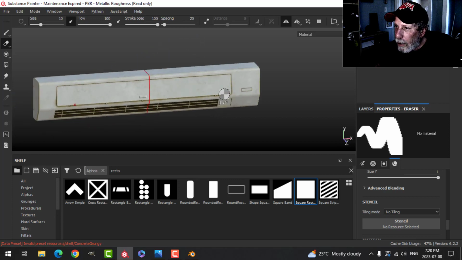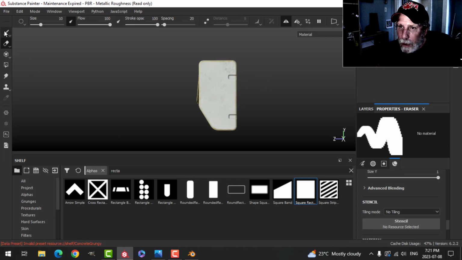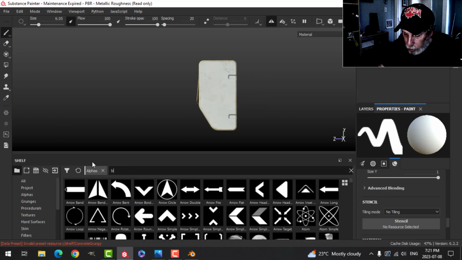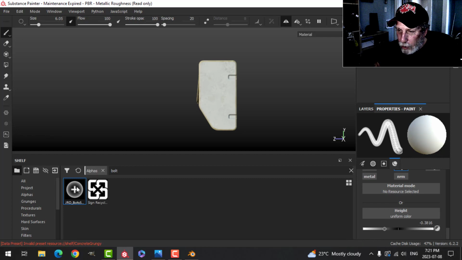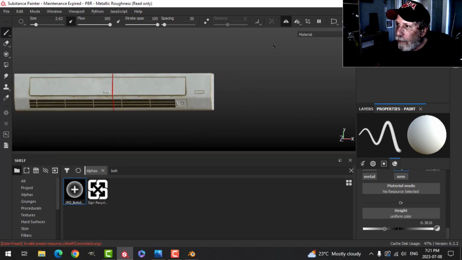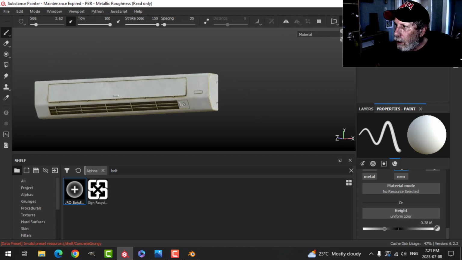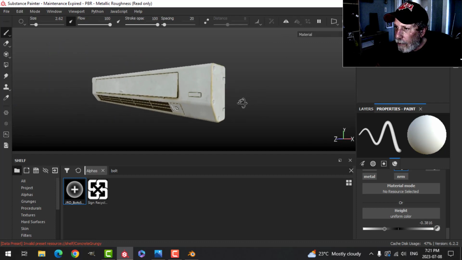So those are there. And finally, maybe we'll just put in, let's go back to the brush, some bolts just to have something extra. And I've got symmetry still on, so maybe I'll put, not too big, a small one there, here, and here. We can leave it at that. I think that you get the idea. Let's turn off that. And let's go back into perspective view from now.